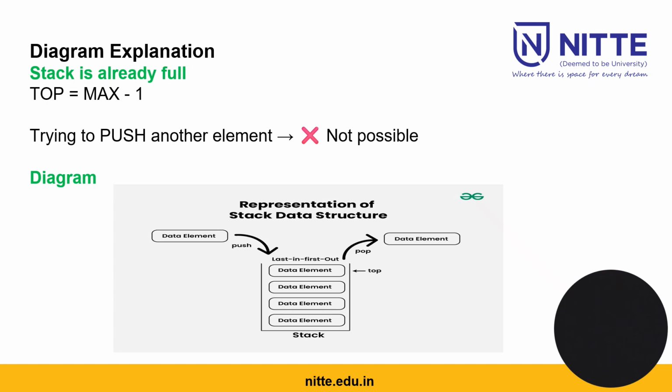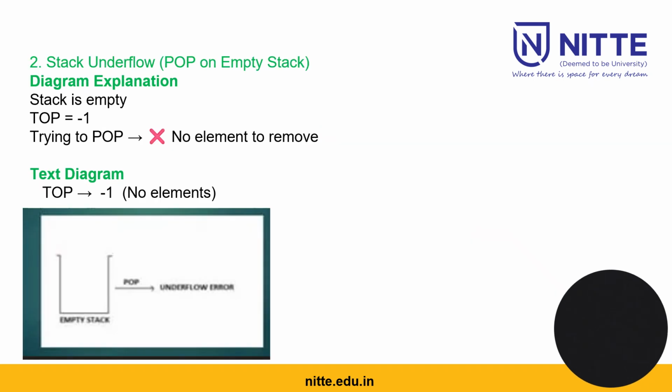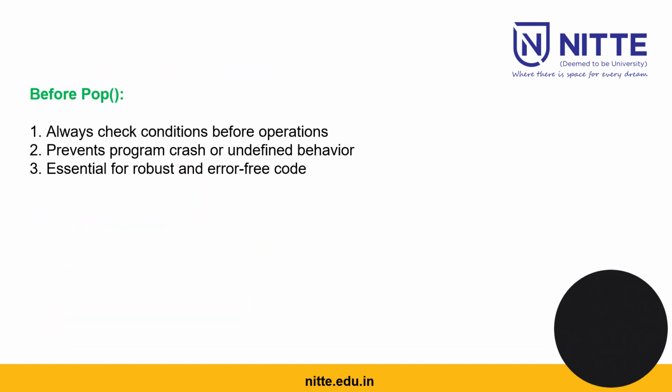The same way, with respect to pop also, you can go for popping an element from the stack. But if there are no elements, then the top will be pointing to -1, and in that condition if I try to pop an element from the stack, it will give an error, which also means no element is there in the stack to remove. The textual representation of the same is shown here.